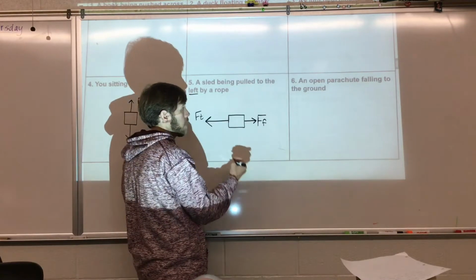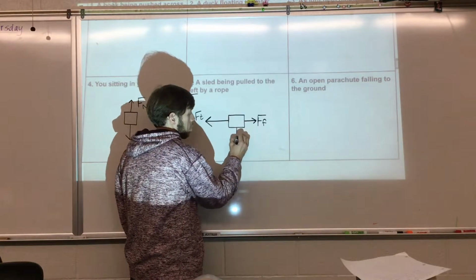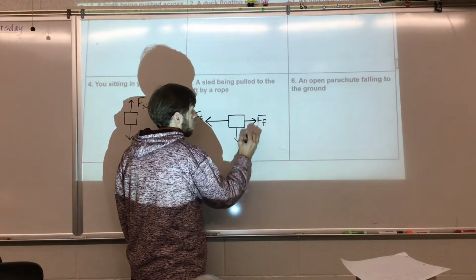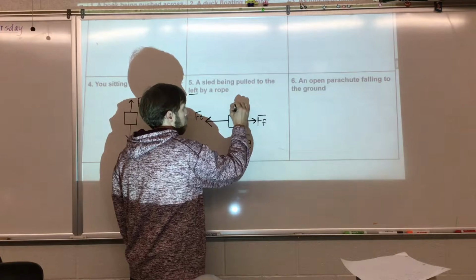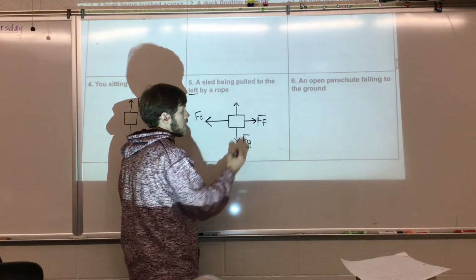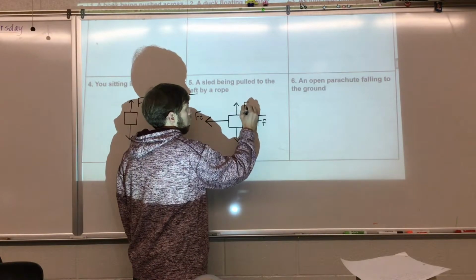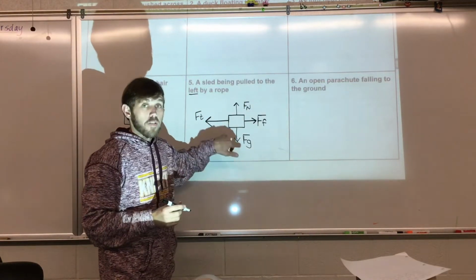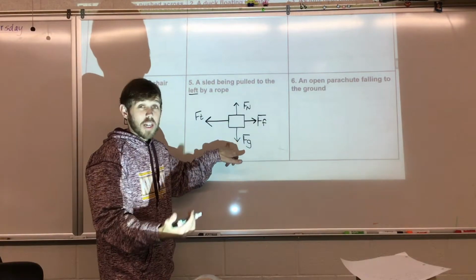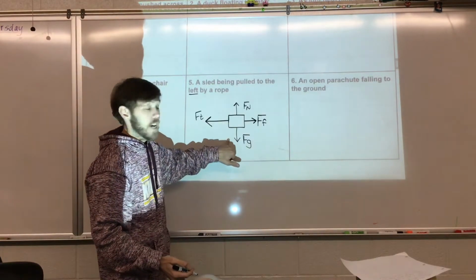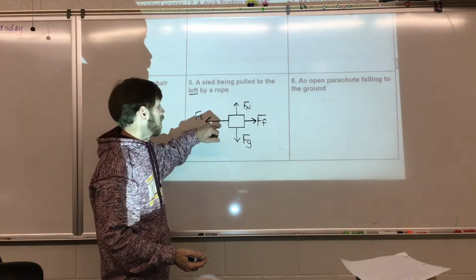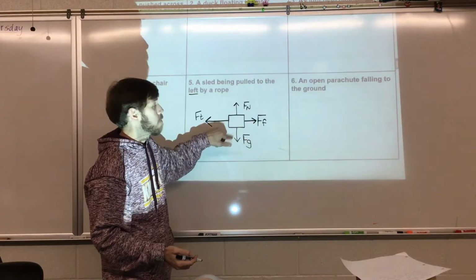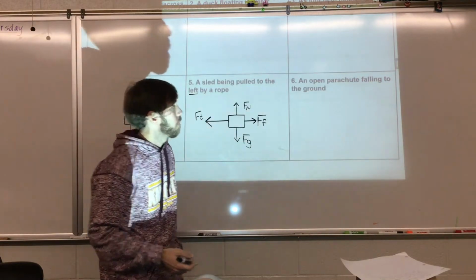Unbalanced forces, that's movement, right? And we can assume this is on Earth, so of course we would have force gravity, but the ground pushing back up against the sled is equal force normal. So you pretty much always are going to have a force gravity, as long as it doesn't say it's in outer space, force gravity down, and some other force pushing back up, and then you just have to figure out, all right, am I moving it right or left in this example?